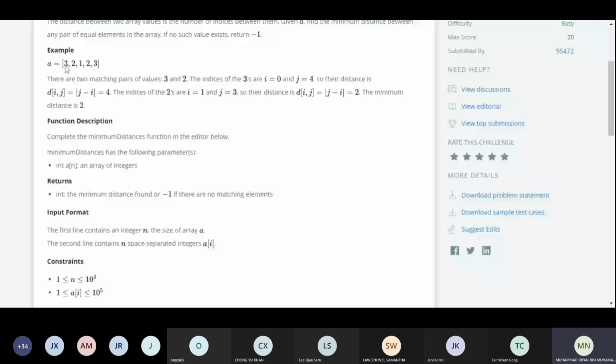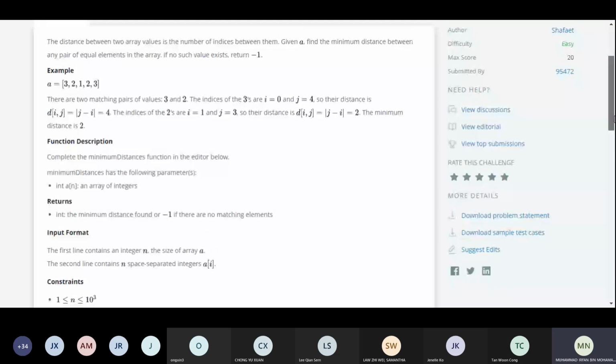The problem here is to find the distance between a pair of values in an array. For example, here is an array A with 5 elements: 3, 2, 1, 2, 3.